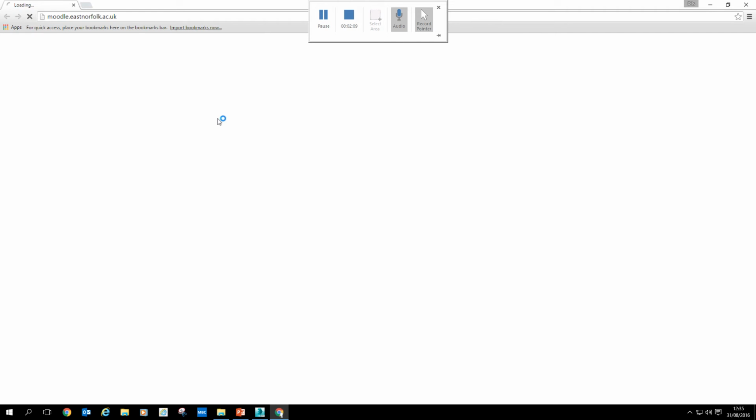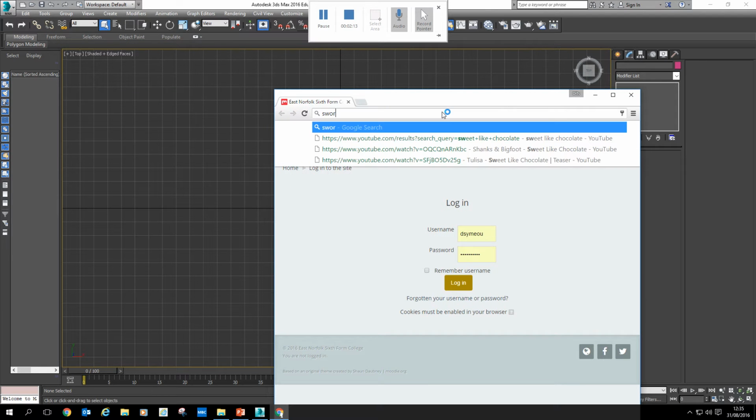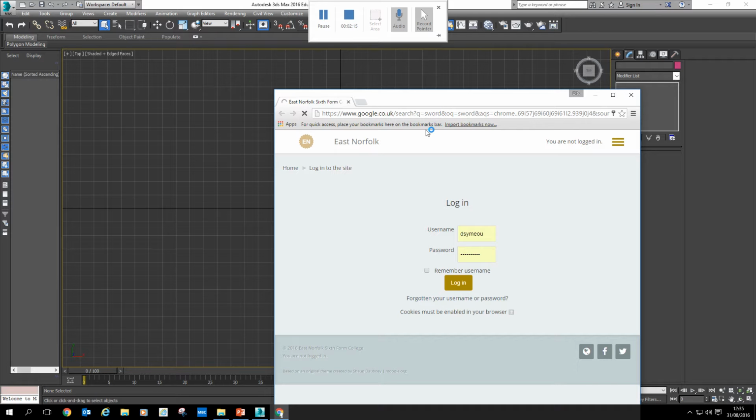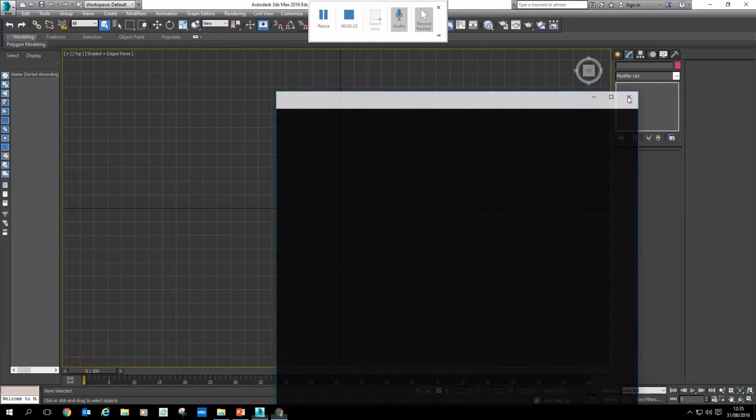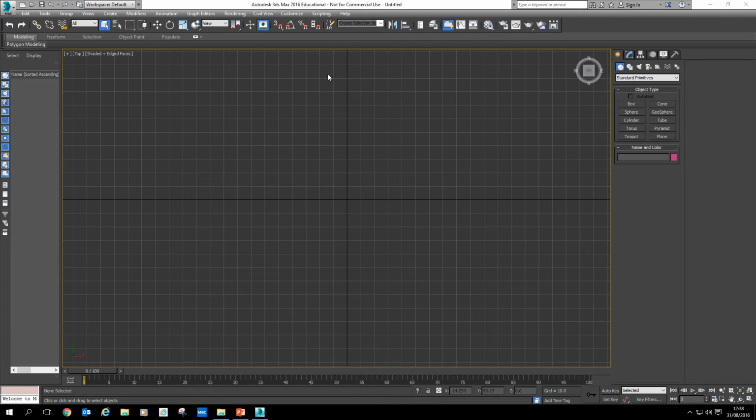Go on then. If you're struggling with actually using polygons and edit poly and things like that, if you can't quite get your head around doing things, that's going to be really slow, isn't it? We could try and trace an image. Sorry, the internet's being rubbish today. So I'm going to go to my modifier. I'm just going to pause this back in a second. Right, well, the internet's being rubbish and all I can find is this random picture. So we'll try it anyway.